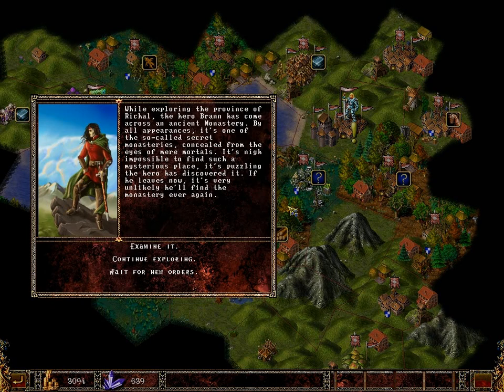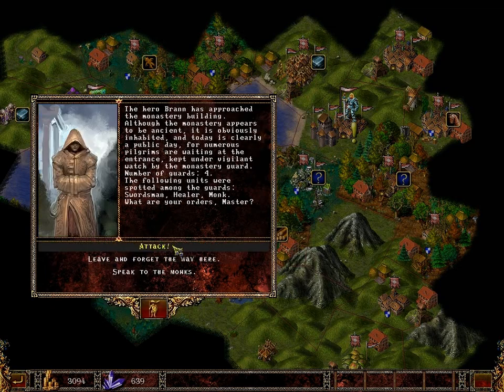While exploring the province of Ritual, the hero Bran has come across an ancient monastery. By all appearances, it's one of the so-called secret monasteries, concealed from the eyes of mere mortals. It's not impossible to find such a mysterious place. It's puzzling the hero has discovered it. If he leaves now, it's very unlikely he'll ever find this monastery again. Let's examine it.